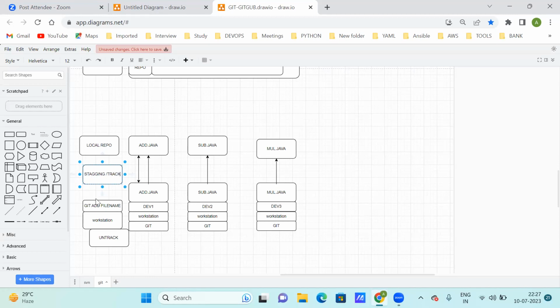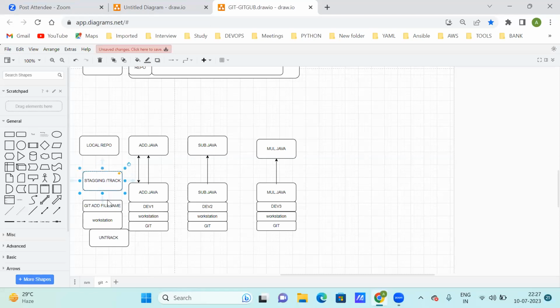So Git has tracked this file, correct? At first Git has not tracked it. When you add this one, Git tracks it. That's why it creates another location in between the local repo and workstation, called the staging area. Once this file goes to the staging area, it is eligible for commit.